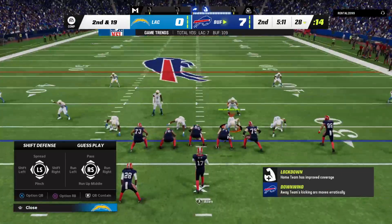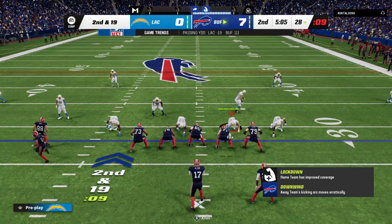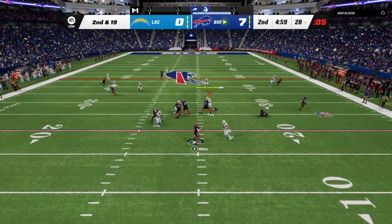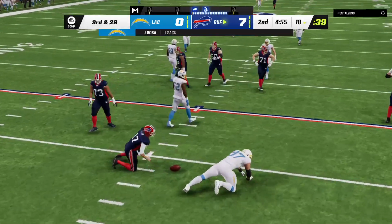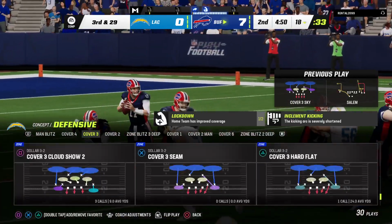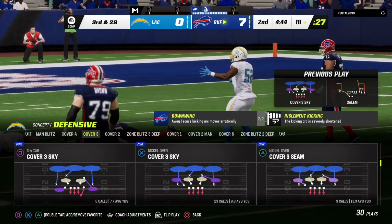After the sack, it's 2nd and 19, and the road gets a bit tougher from here. Allen going to throw. And pressure coming, and they got him once again. Loss of 10 as multiple defenders get to him. So, Brandon, we sat in with a lot of coaches, and when they talk about things they want to accomplish offensively, I'm not sure that sack and sack are on their play sheet.